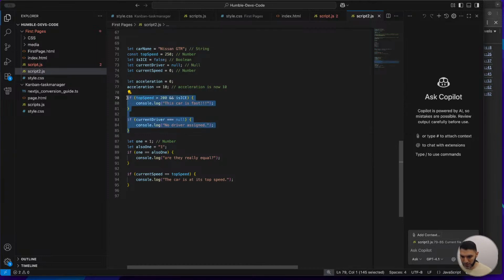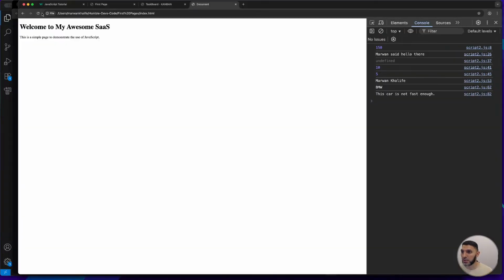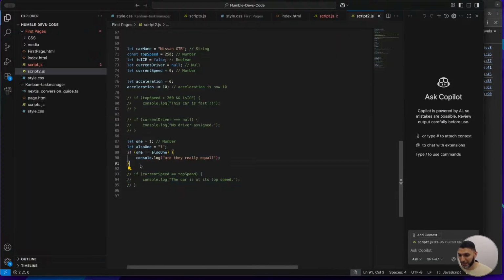So I'm just going to get rid of these very quickly just so that we don't have too much stuff being outputted. So yeah, it is correct. It is outputting the text. Are they really equal? Yeah, they're not. But this is the difference, because here we're saying that if they are equal, JavaScript is like, yeah, they're equal to me.